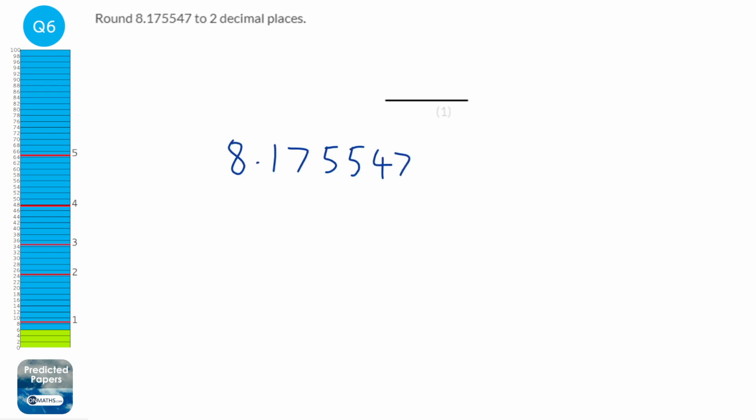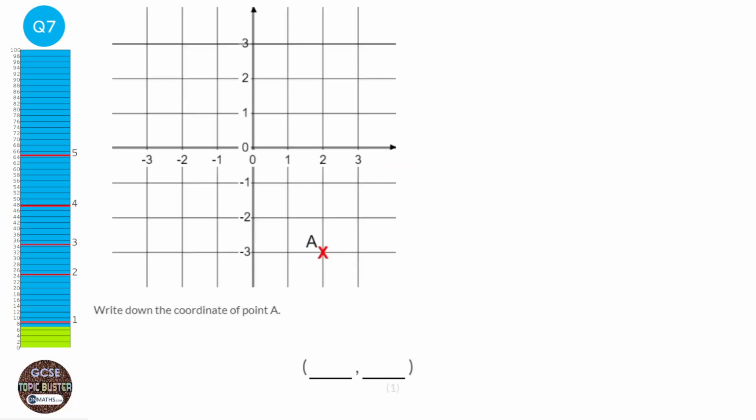So we're just going to start by writing the number a little bit bigger. It says 2 decimal places, so we're going to draw a line after the second decimal place. Now all the numbers to the right are going to disappear, they're going to turn to 0, and because it's a decimal that just means we get rid of them. But we have to look at this number first. Now if this number is less than 5, we just keep the number to the left, so 8.17. But if it's 5 or more, then this 7 goes up to an 8. So this will be 8.18.